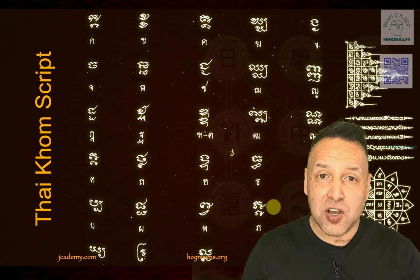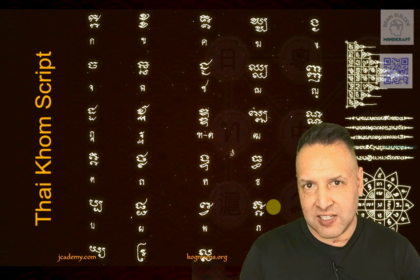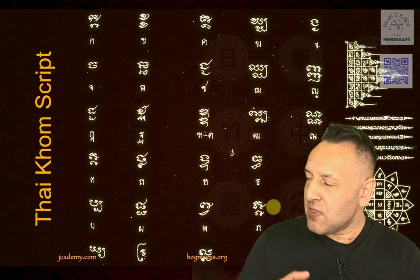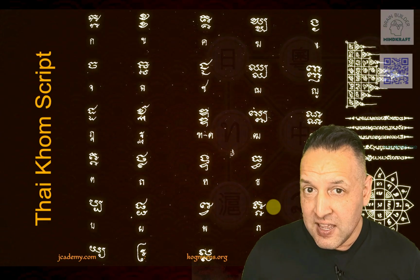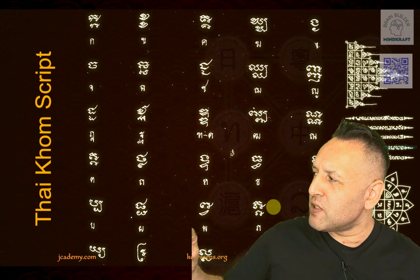These are the Com letters. So in Thai, we have the normal Thai script, and many people say that's the Sukhothai, but you might see in a temple when you go there that these pointy-edged letters don't really look Thai. Well, they're actually Com, or what you'll see in Khmer. And these were used to etch on rocks, so you can see that they've got these angular lines. And this is the Com script in writing Thai.